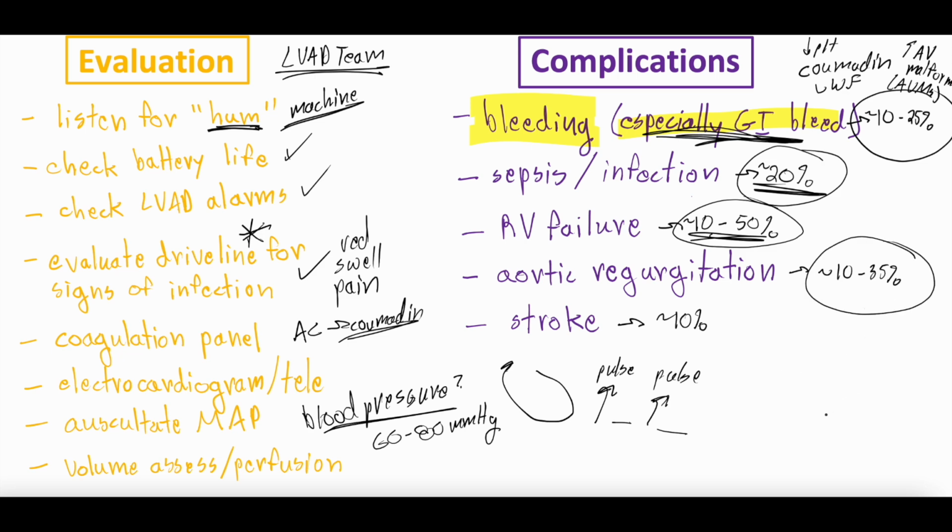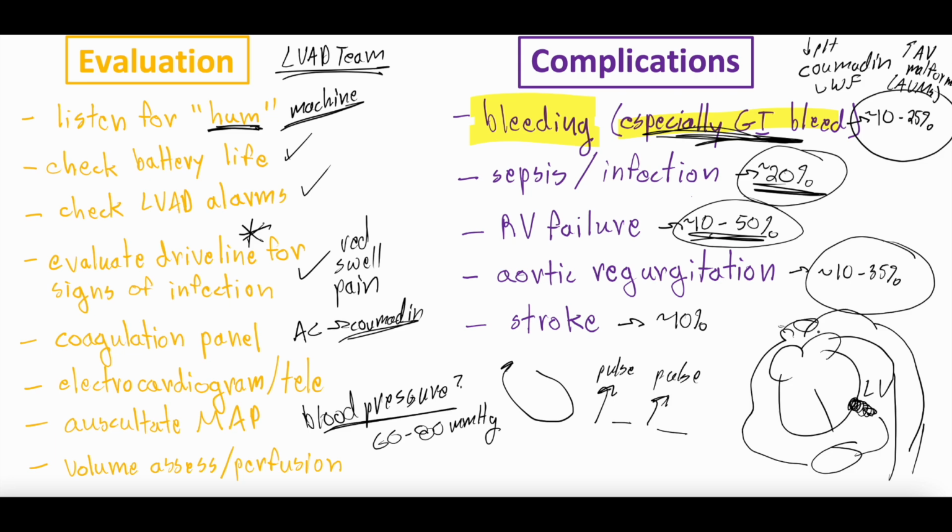The reason this is so significant is because it makes the LVAD much less effective, right? Because if I couldn't help myself, I have to draw it again. Okay, so this is left ventricle here, right? And again, you're pulling blood out of the left ventricle to the machine and then going into the aorta, and the aorta circulates blood around the rest of the body, right? So it's implanted here in the aorta. But if you have aortic regurgitation and you're shooting all this blood into the aorta, that's a lot of pressure in the aorta. And if the aortic valve regurgitates the wrong way into the left ventricle, a lot of this blood will end up going back into the left ventricle. Much less of that blood will go forward, and that'll make all of this worse. So it can really affect patients. You should always consider aortic regurgitation because many patients develop it over time.